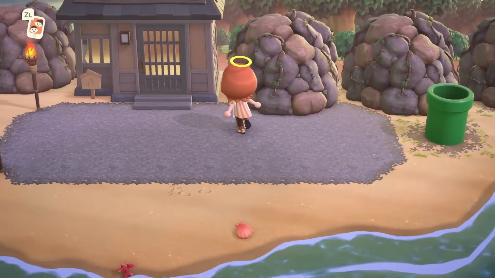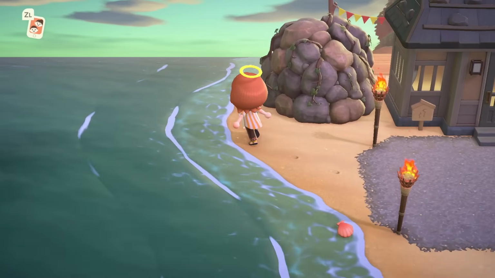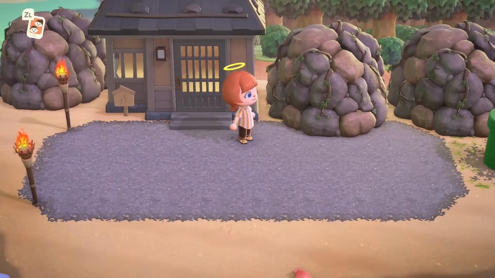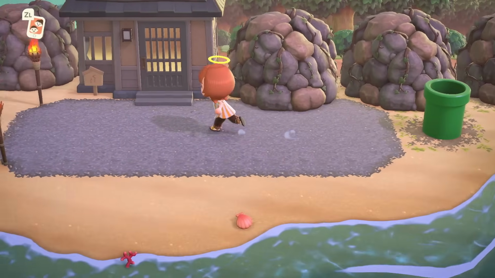This leads to a villager home, which I thought was another really cool idea. Having the warp pipe lead over to just some little setup, some little home. This is a cave area as well. Look at these rocks. They're like big beach rocks, I guess. Big beach rocks. Let's go inside this house.